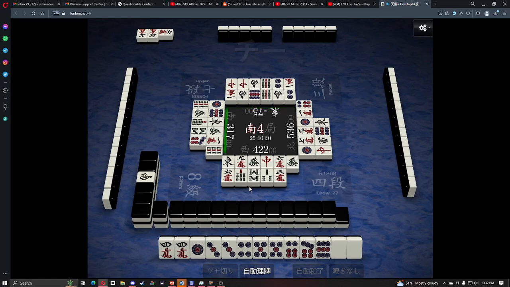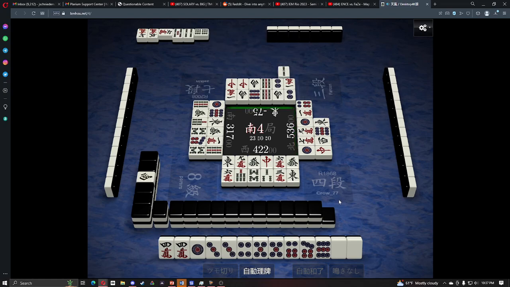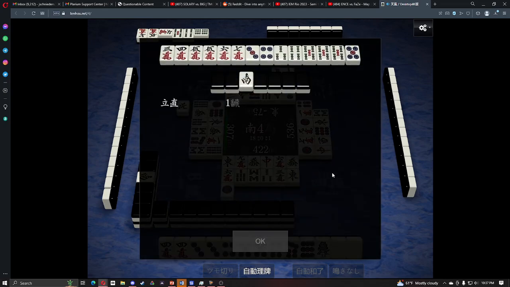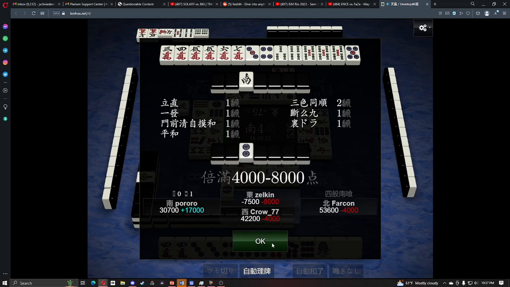Chi. Chi. Reach. And that's why we keep this one around. 9-sou is also safe against the board, but... Oh, are you kidding me? Takame Sumo to take the win from me. Or not win, but second.